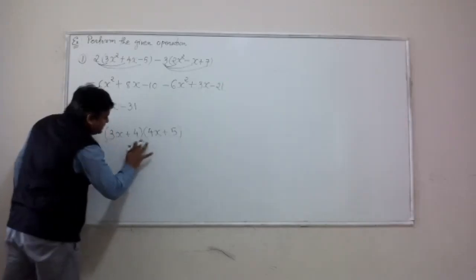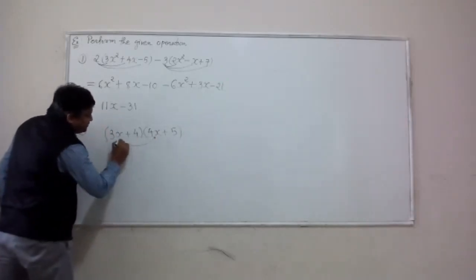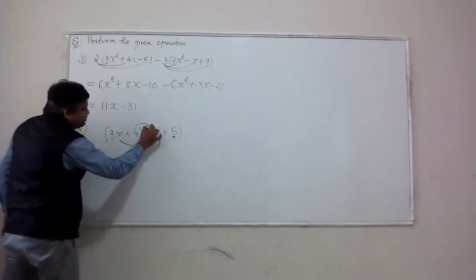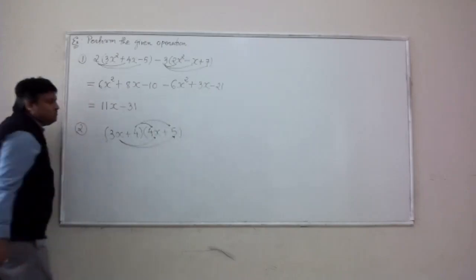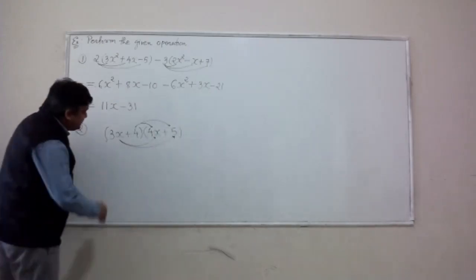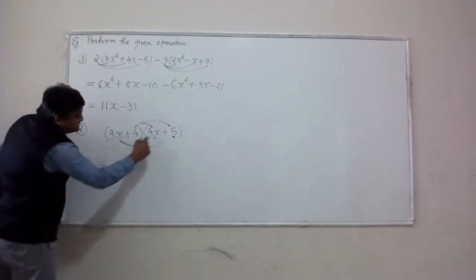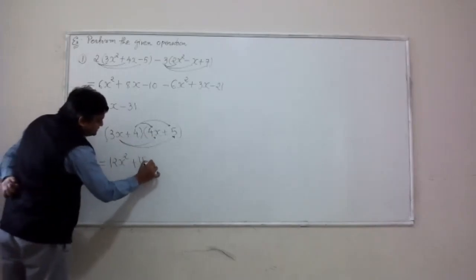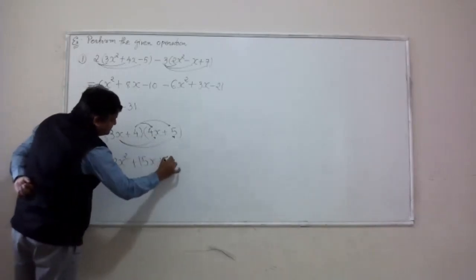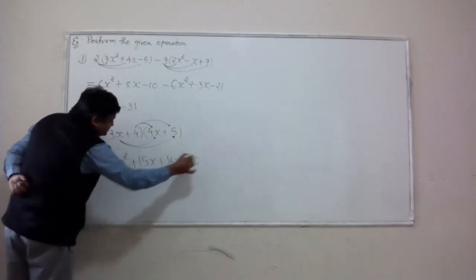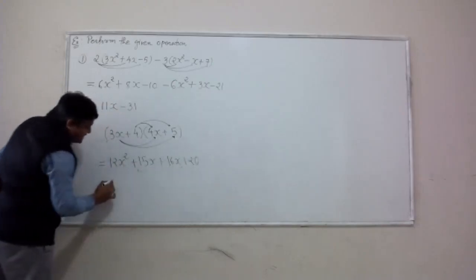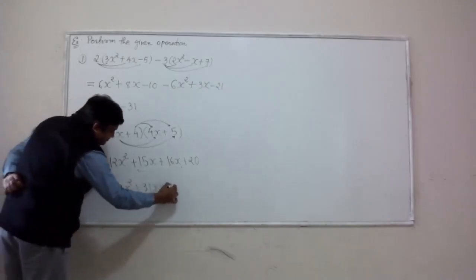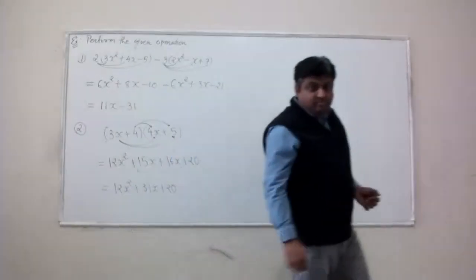I'm going to show you one more problem that uses that distribution idea. I'm going to multiply 3x with both of these terms. I'm going to multiply 4 with both of these terms. And then I will take care of the like terms. Let's do that. Look, 3x times 4x is 12x squared. 3x times 5 is 15x. 4 times 4x is 16x. And 4 times 5 is 20. I'm going to simplify these like terms. I get 12x squared plus 31x plus 20. And that is my final answer, right?